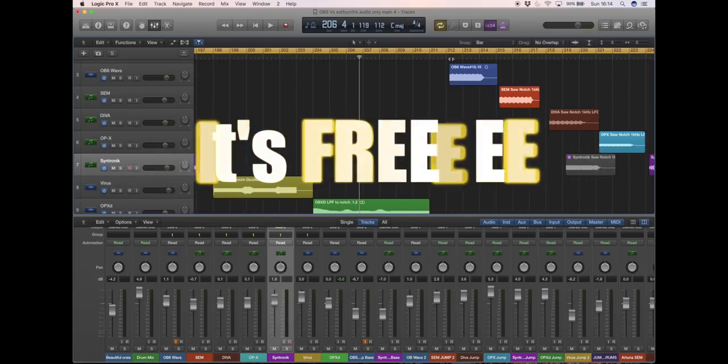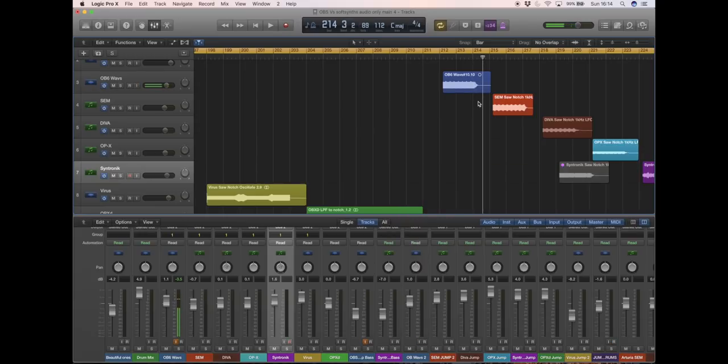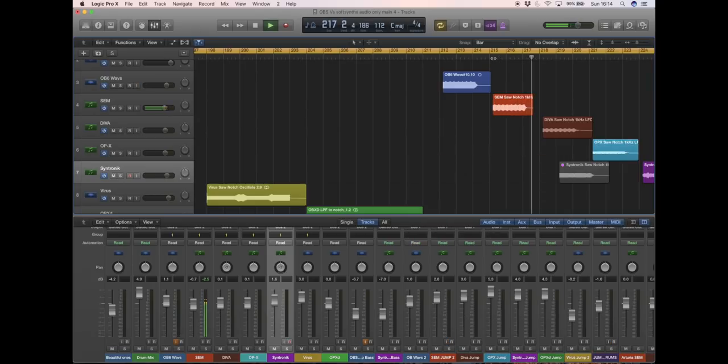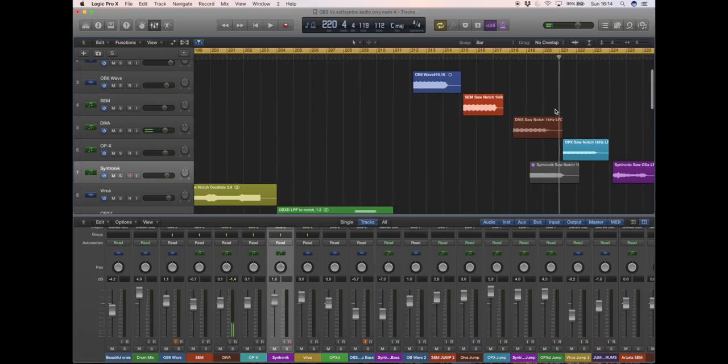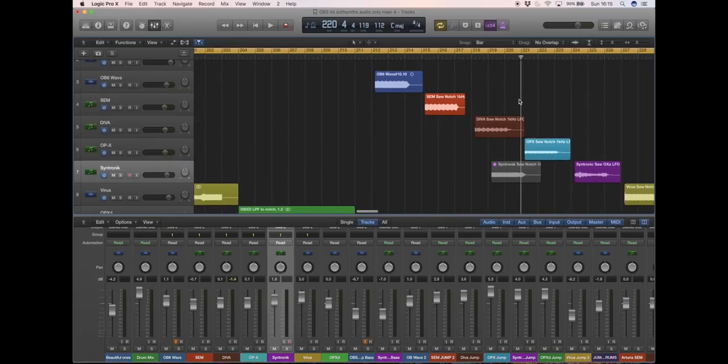Okay, what I've done now is I've modulated that with an LFO. That's lovely and smooth. Nice and smooth again. Really like the sound of the Diva. I've never really played with the UB on it before. The Arturia had always been my first port of call, really, because it looks like one and I'm simple like that. But the Diva's really shining in this.